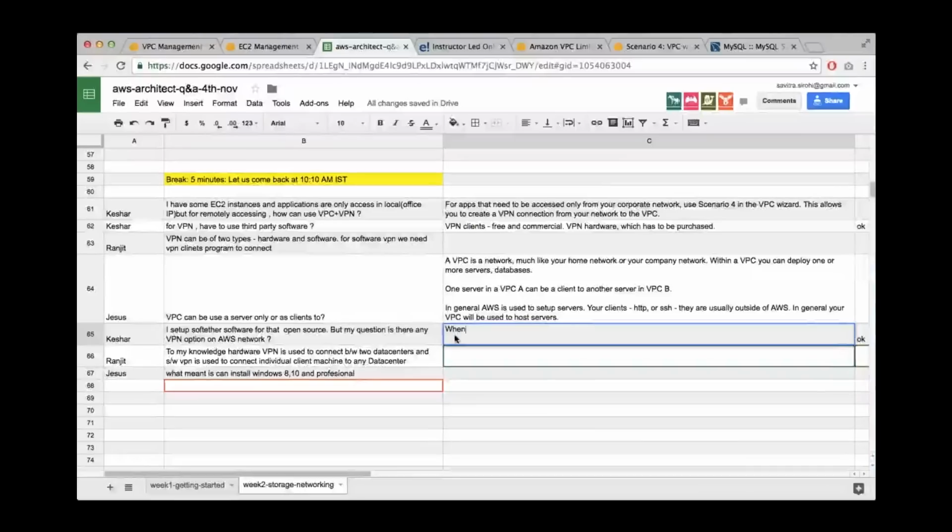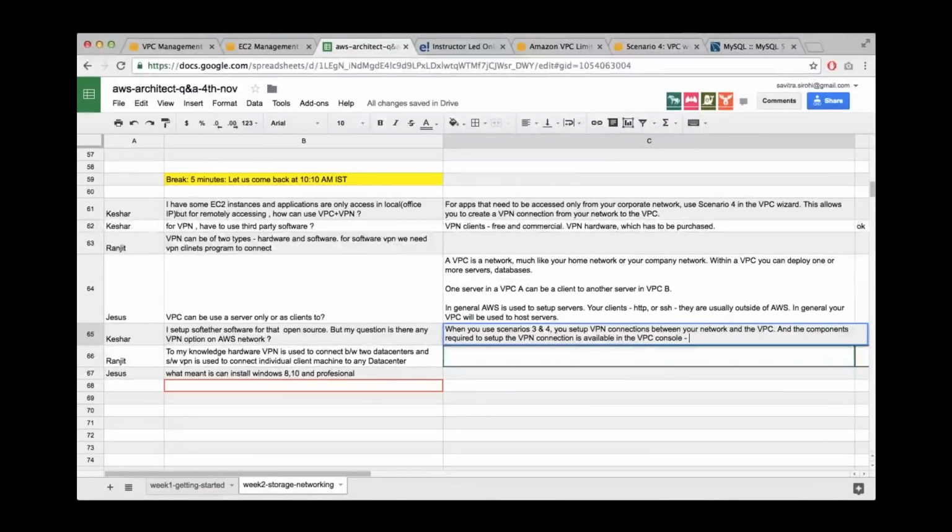So what I'm saying here is, when you use scenarios 3 and 4, you set up VPN connections between your network and the VPC. And the components required to set up the VPN connection are available in the VPC console.